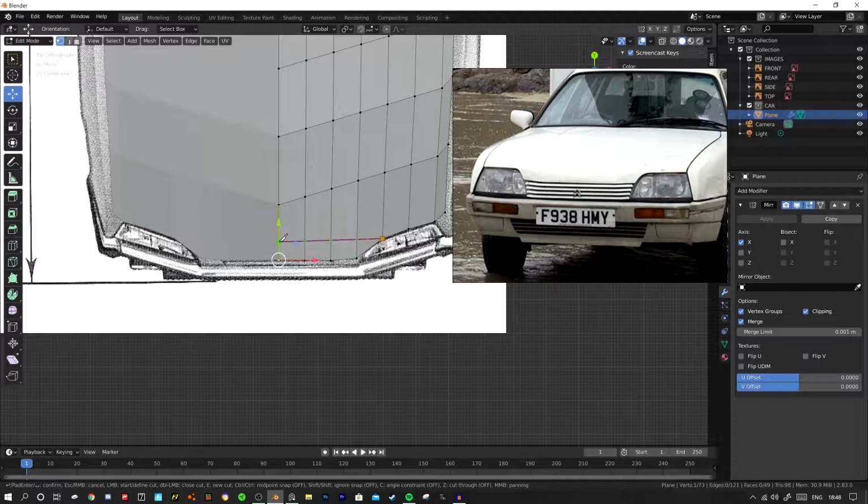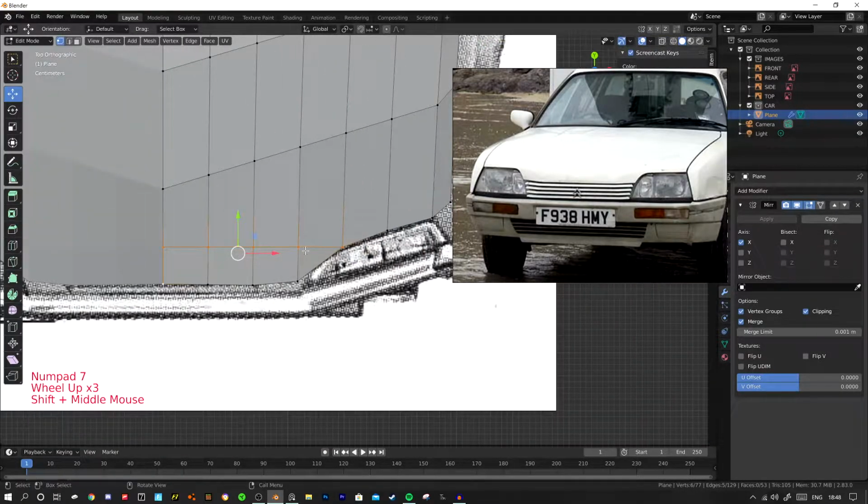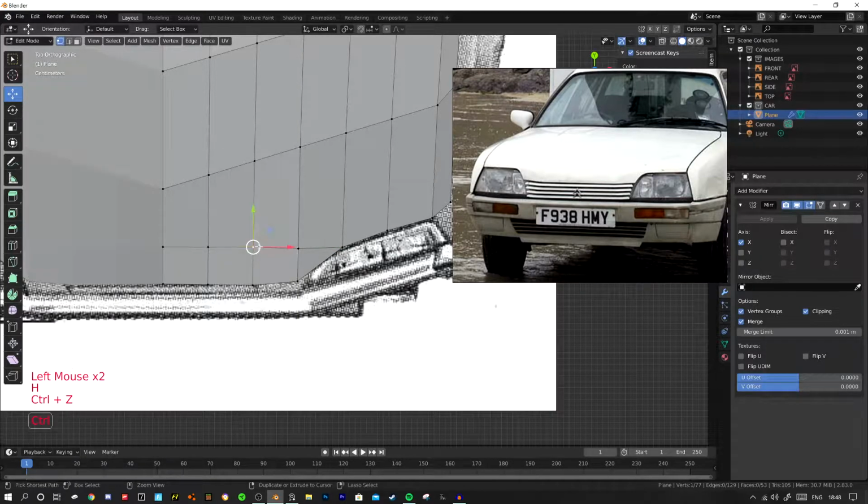Just kind of get it straight. Kind of like that. That's kind of straight, yeah. No, it's not. Move it. Double G will allow you to move it along the correct axis.